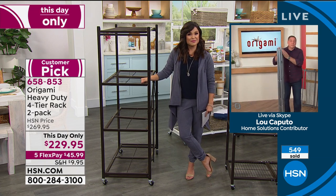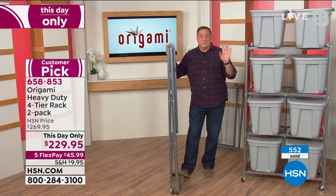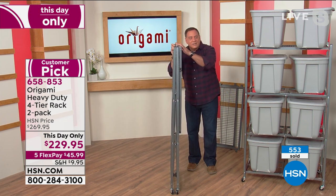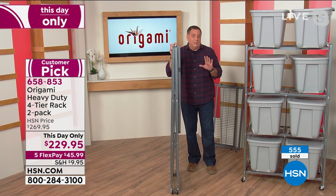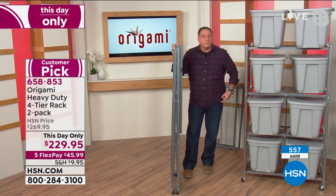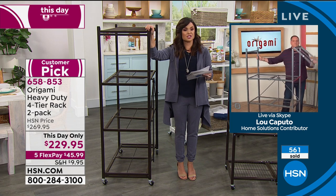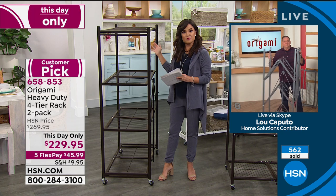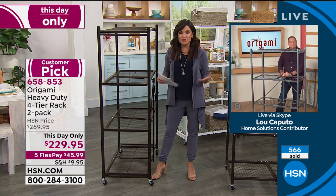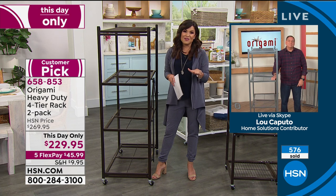The cardboard box — they pack it so well when they ship it to you, that's the hardest thing, getting it out of the box. But once you do, it's a breeze. You go from four inches to 12 linear feet of storage in moments, literally in a couple seconds. These travel well too — you can take them whenever you move, take the kids back from college, whatever. The measurements are 60 inches high, 35 inches long, and 20 inches wide. Really nice to have something that's not massive but can hold so much — it's that vertical space. Item number 658-853, replacing our Today Special. This sale goes away in an hour and a half; at midnight it'll be gone. Get it and start organizing. If you feel like you're drowning in your clutter, this is such an easy solution.